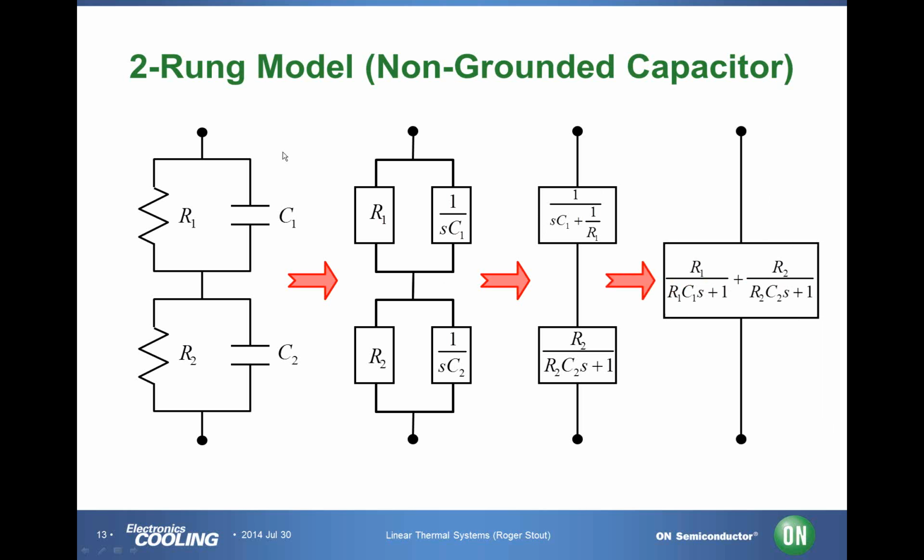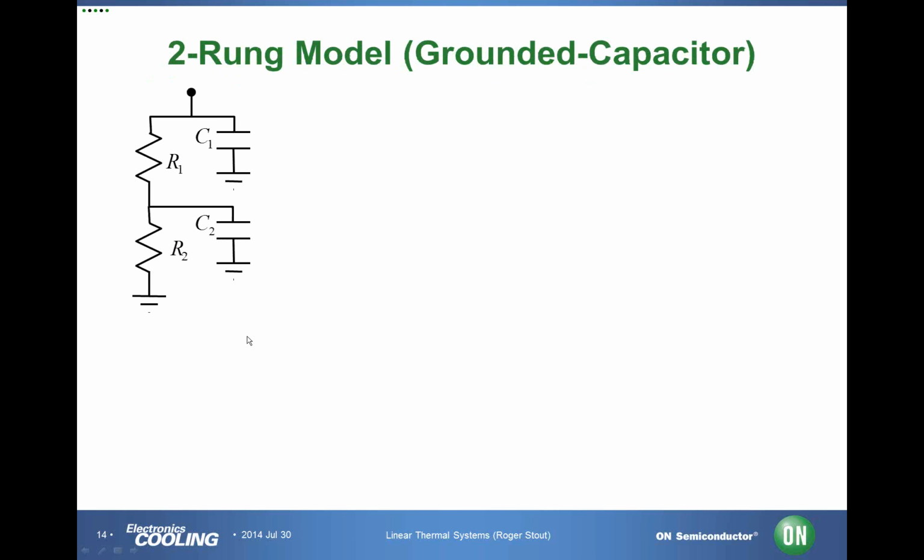So you replace R's with the Laplace transform, replace C's with 1 over SC, you do your normal parallel series additions, and you get this transfer function. And note the form here, which we saw in the Laplace transform exponential. These are the form of a constant divided by the time constant times S plus 1. And it's just a summation of terms in this particular kind of a ladder. This ladder we'll call a Foster ladder, where capacitors tie rung to rung rather than going to ground.